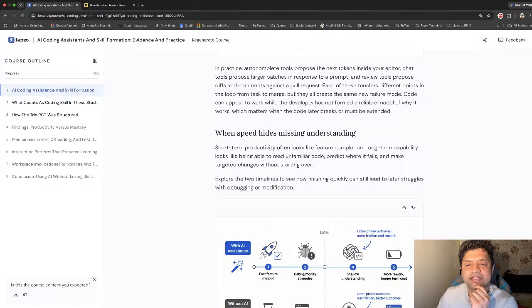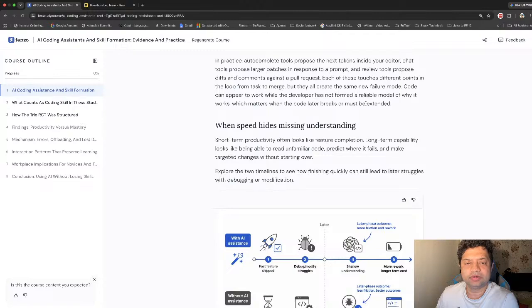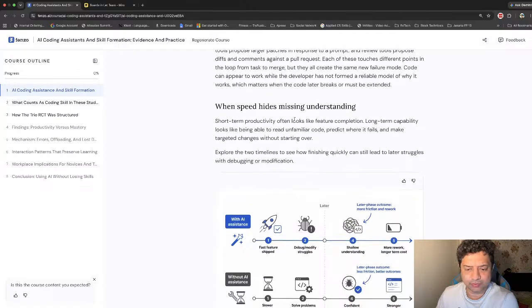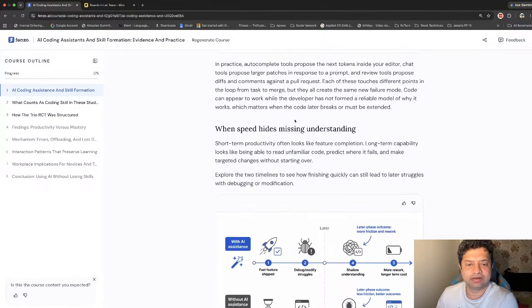Here you can create a patch based on the prompt, and you can also generate diffs and comments from the pull request, and based on that you can update the code also. These are different tasks to merge, and they all create the same new failure mode. Whatever you use, there's not that much of difference.